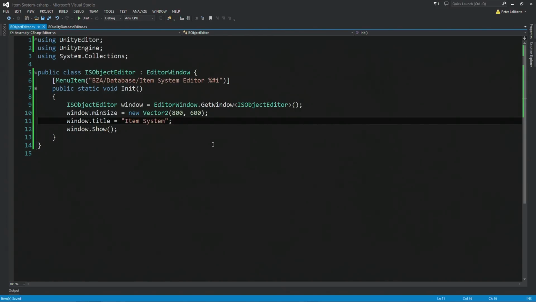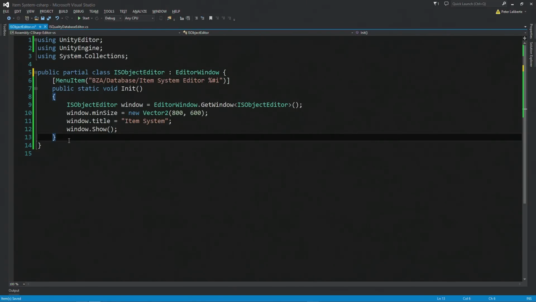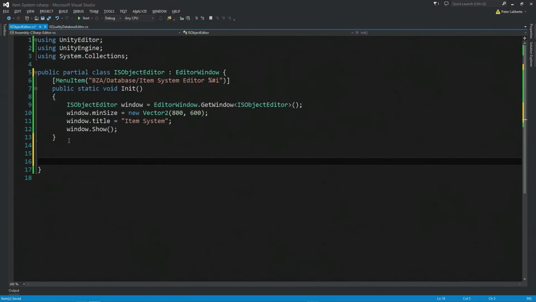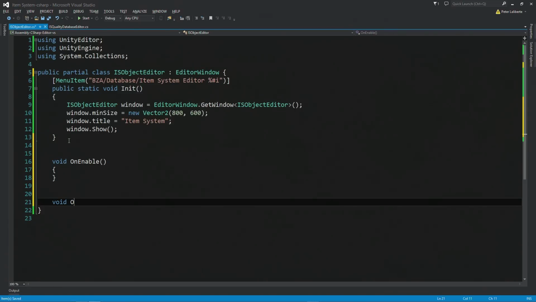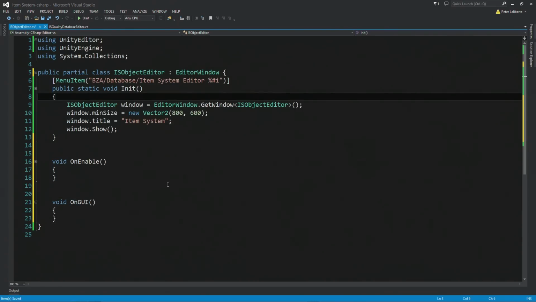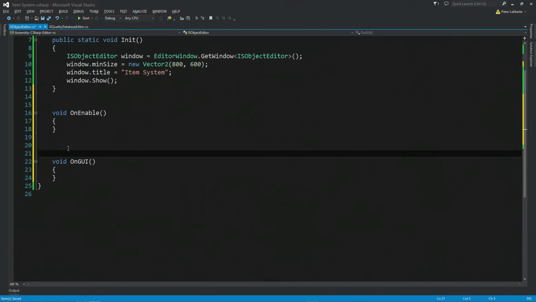So I know I'm going to want to break this up into a bunch of partial classes. And we touched on partial classes in the last one. This one's going to have quite a few of them, actually. So we'll go ahead and set that up right away. I'm just deciding exactly what I want in each script. I know I want my void OnEnable here in this script, and I want my OnGUI here as well. Anything else I need here besides spaces?